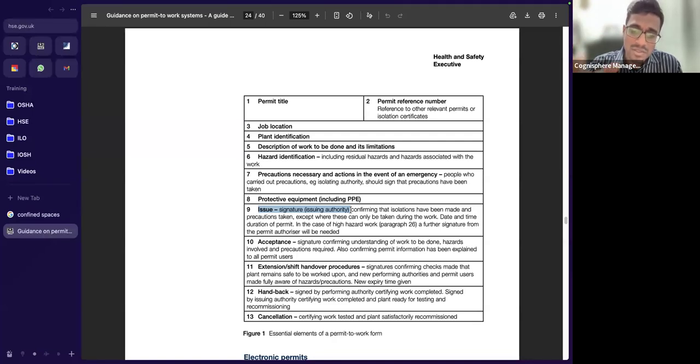That procedural document should clearly explain what a permit is, who the parties involved in the permit are, what their responsibilities are, and how the system will monitor that permits are issued as per the required process. How do you ensure that the issuer is doing a physical check before issuing the permit, or how do you check that people are complying with the terms of the permit? For all this there should be a monitoring system in place. Otherwise it is easy for people to misuse the permit because it is a time consuming process. As management, they should clearly understand the importance of implementing the permit and give it adequate time. Adequate time and resources must be provided by management for the proper implementation of the permit.